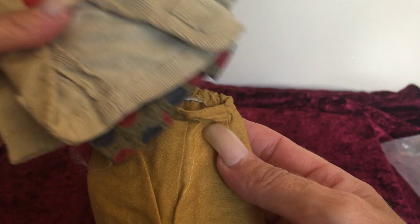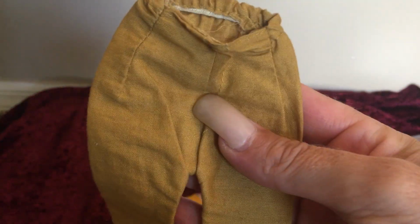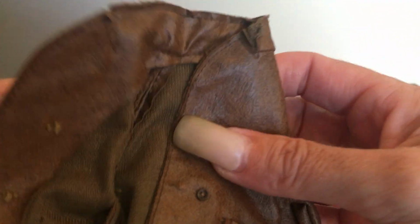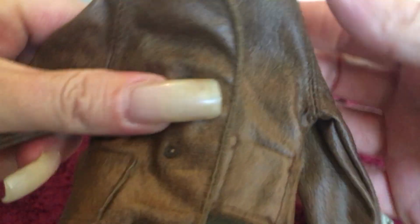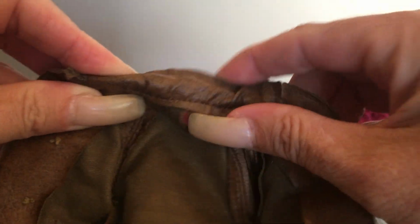Let me show you the other ones that I have. So these are also misfit pants, and they don't match any of the jackets that I was able to identify, so I know that it's not a part of any of the other outfits that I have. So just a pair of these kind of gold pants. And then I have this pleather jacket, and it's pretty well made as well, and I just could not find what this would have belonged to.